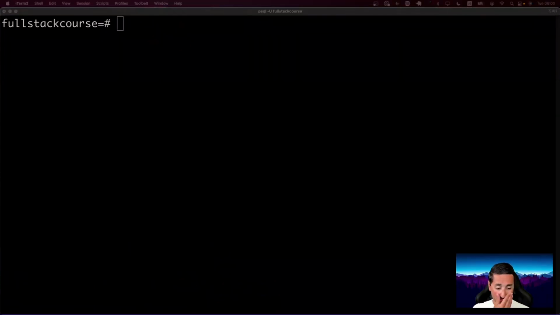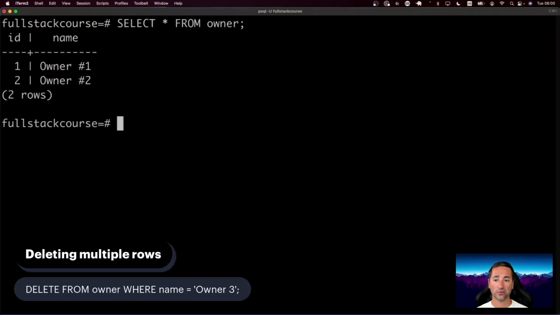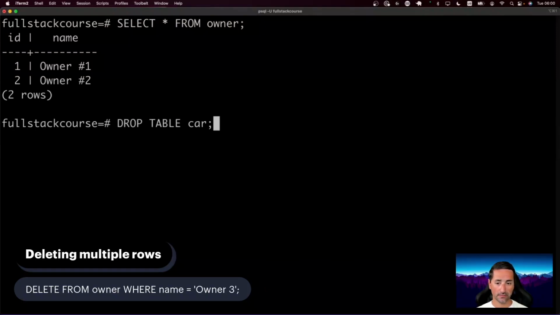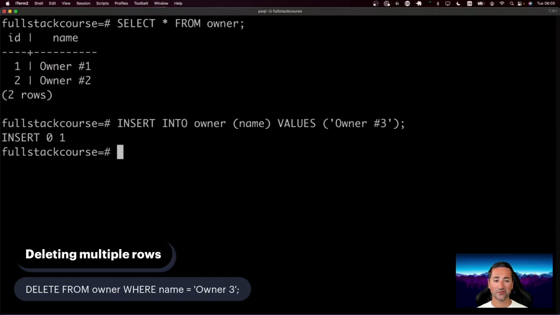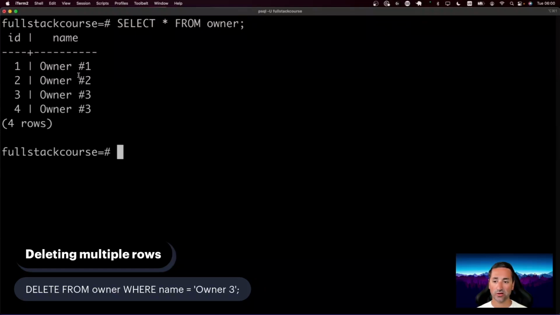All right. Now, how do you go ahead and delete data from a table? Let's go into our owners table. So we say select all from owner, okay? And we can see we have owner 1, 2. Let's go ahead and insert some more owners: owner number 2, and let's insert owner number 3. And also, if I want to insert owner number 3 again, I can just say \g, and you can see that same command was issued again. So that's where \g is quite useful. Okay, and let's grab all the owners now. We can see that we have 1, 2, 3, 3.